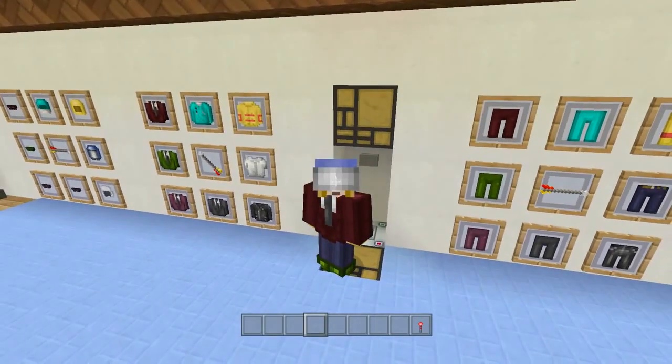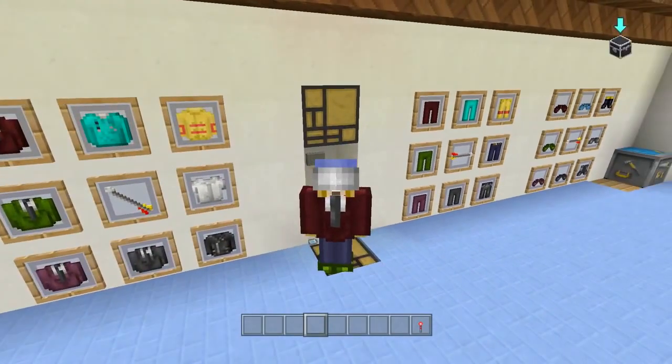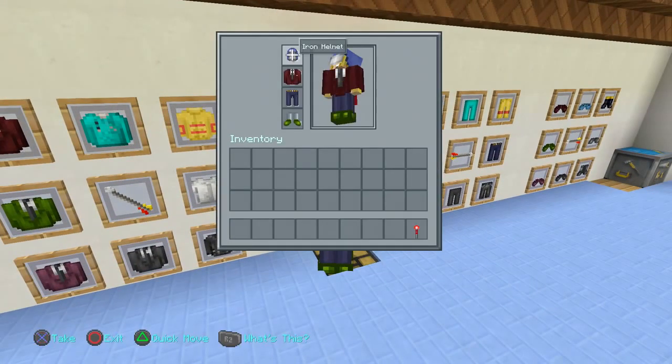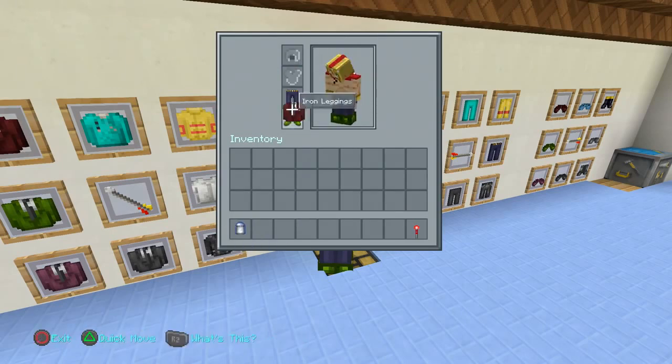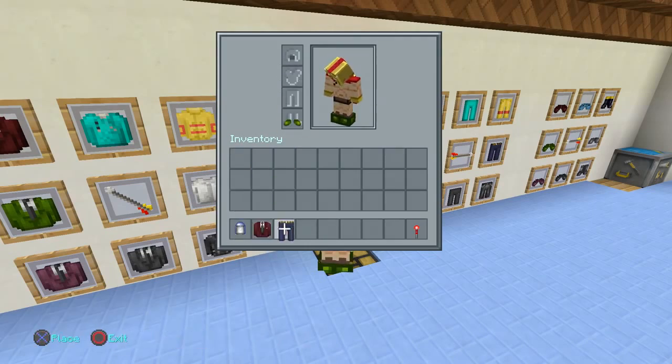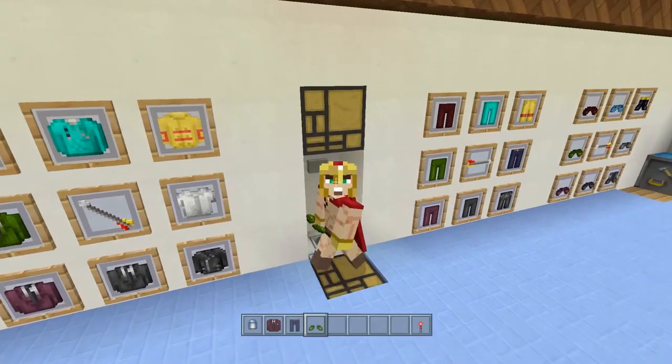And the great thing about this, guys, you really don't need a lot of resources to hook this up. Now, as you see, guys, we got the helmet. We clearly got the red jacket. We got the denim jeans. Look at that. And we even got the green Vans. We're styling for days.